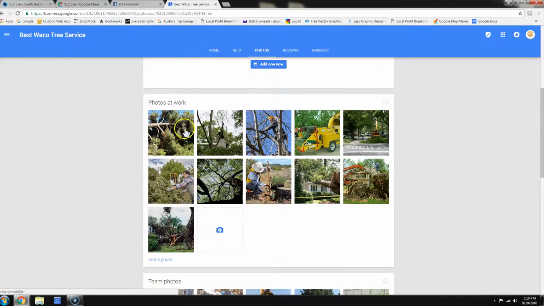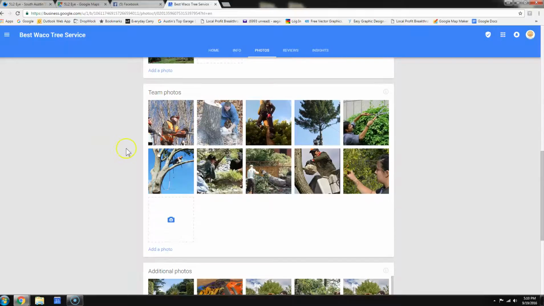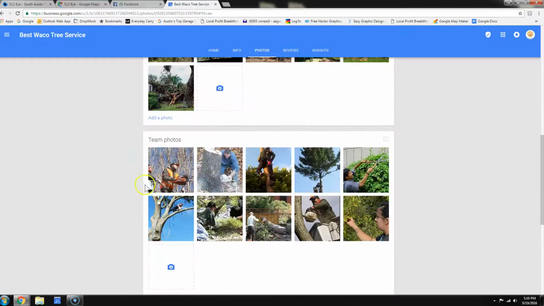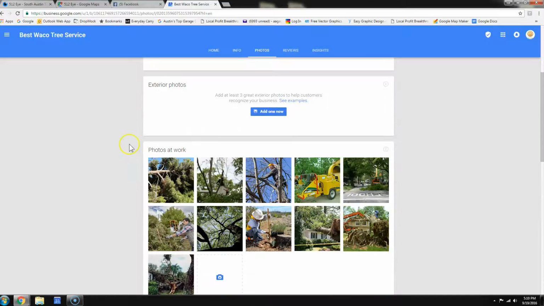Now we have a lot of stock photos in this, but that's not as good. The good thing is that each one of these is renamed with a keyword that relates to this business. To make this a little bit better, almost all of these could be unique.